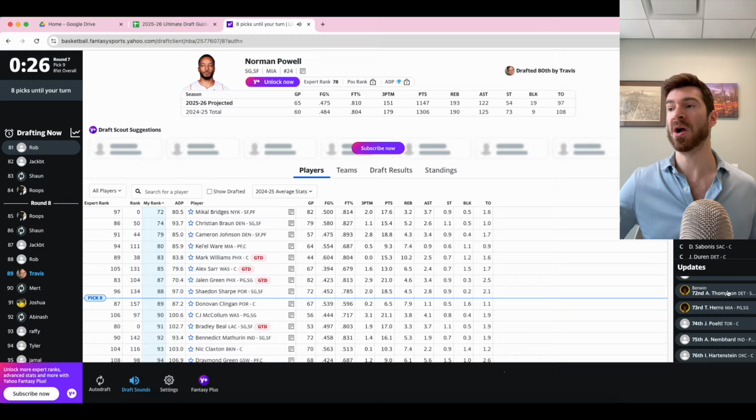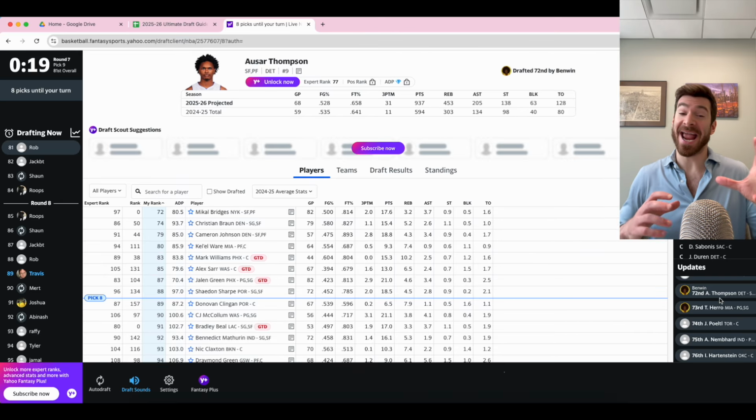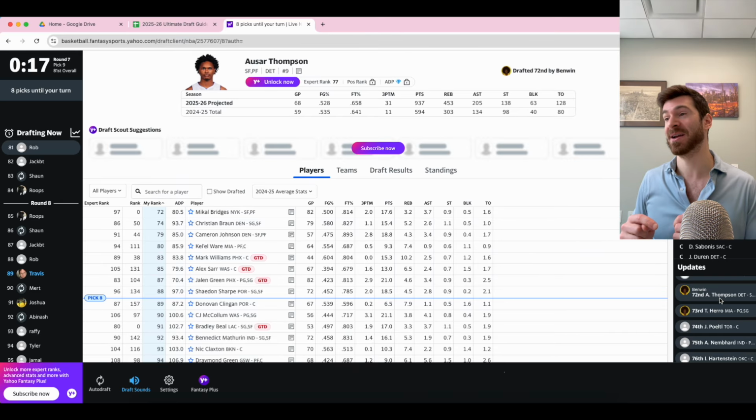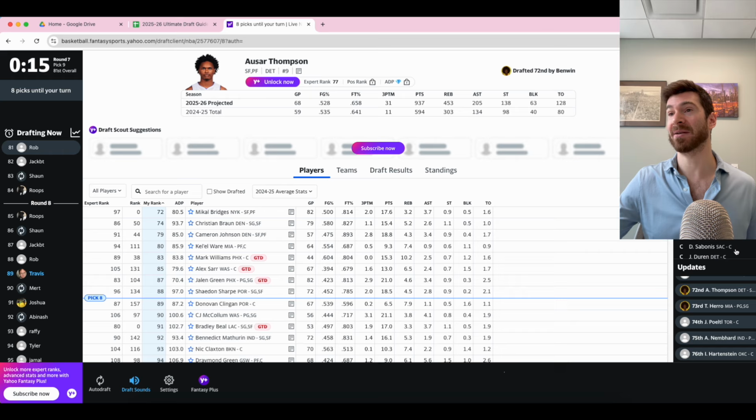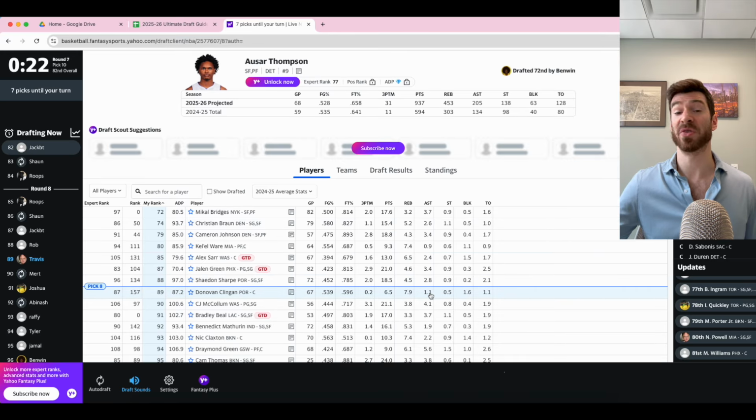Another guy who's going way earlier than I want him to, Asar Thompson, the other brother. I think Asar kind of has an Amen-like season last year, so I don't think he's gonna go galactic, but the steals are unbelievable. The blocks are solid. The rebounds are good. The field goal percentage is great. Not great free throw, not excellent. Actually, not terrible in turnovers. But he's one of those dudes with the right build. He's like a top 40 player, so you don't want to sleep on Asar if you could grab him.